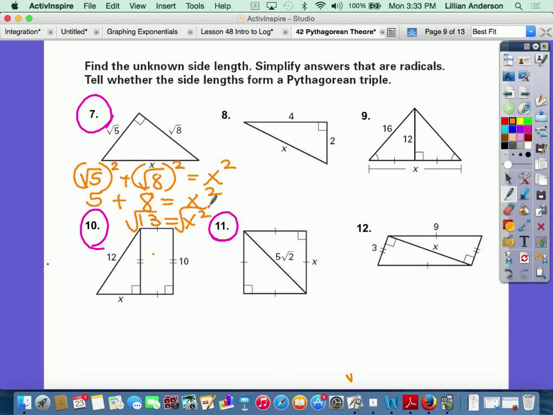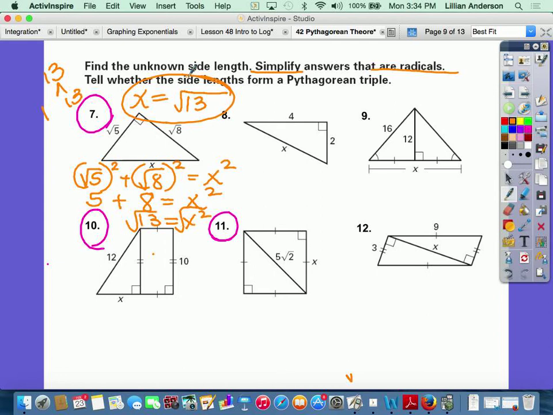And from here, we're actually not going to type into our calculator to get a decimal. We're actually going to simplify our radicals. Simplify. That means break it down. See if I can simplify this anymore. To do this, I look for my prime factors. Two numbers that multiply to give me 13 are 1 and 13. I can't go any further than that. So because this can't be simplified any nicer, my answer is the square root of 13.